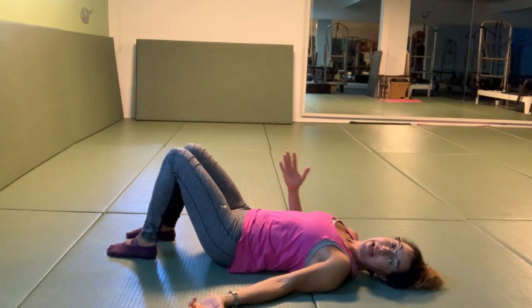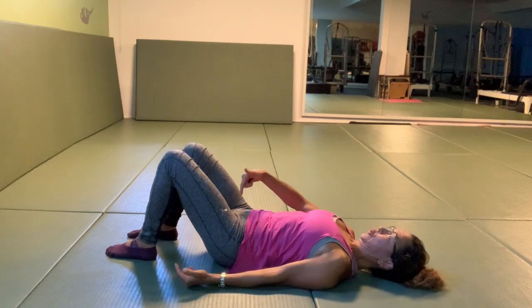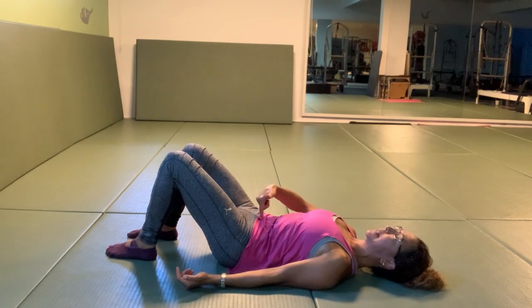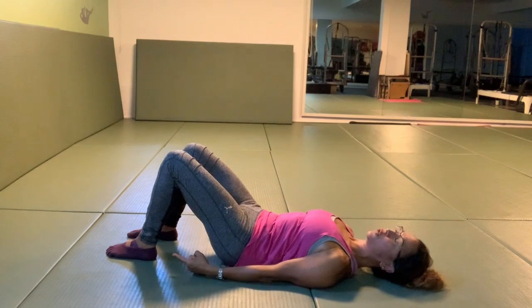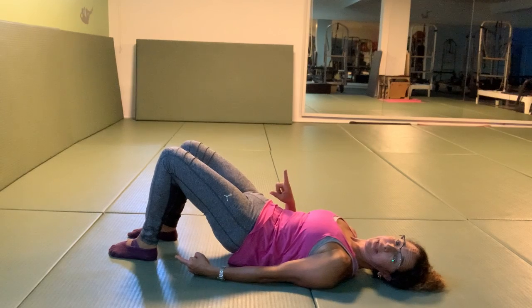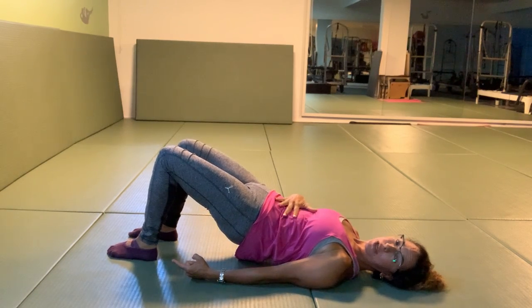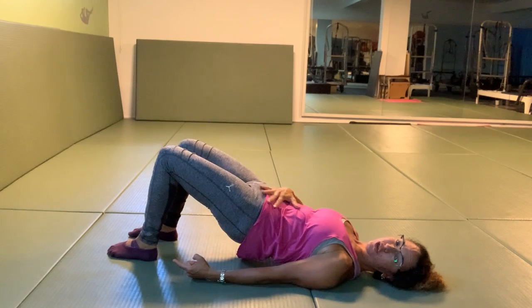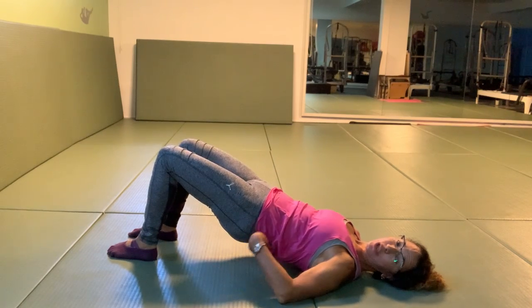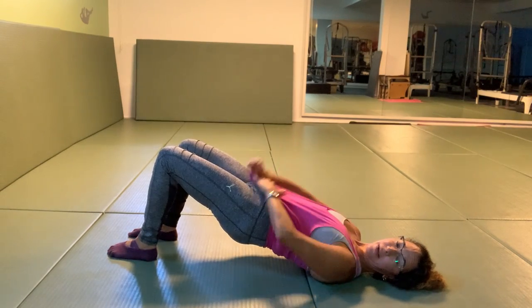All right, if that's working with you, we're gonna go higher. So press, scoop, pelvic floor, belly button, imprint. Press the heels, squeeze the butt, round, round, round. Now keep rounding. You're lifting the tailbone, chest and ribs are staying down, connected. Abs are working really tight to maintain this connection of the whole front of the body, and the glutes are working to lift you. There's no arch on your back.